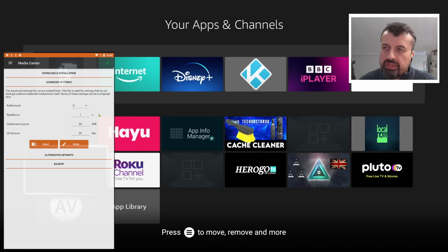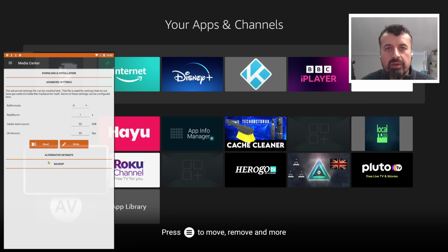So the people that regularly use the Kodi application may know about some of these settings where you can adjust the buffer size, the cache memory size, even the timeout. These typically require you to edit an XML file, but again, with Easy Fire Tools, we can make those advanced changes just by selecting them here and then writing them over to our connected device.